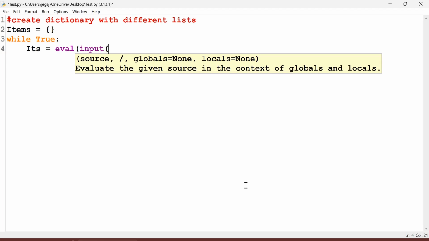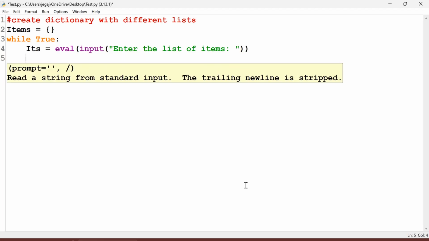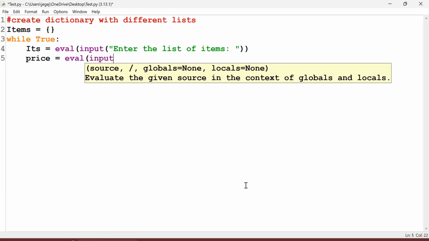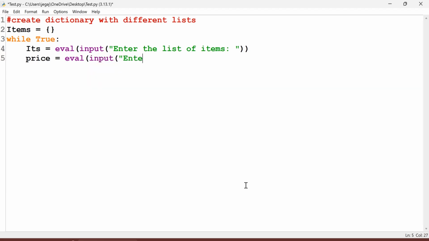I will give the link in the description. Enter the list of items. Similar way, I will be taking the price, eval of input of, enter the list of prices.